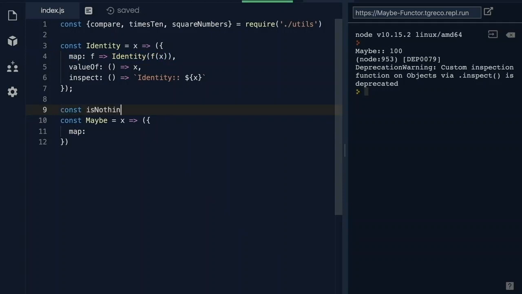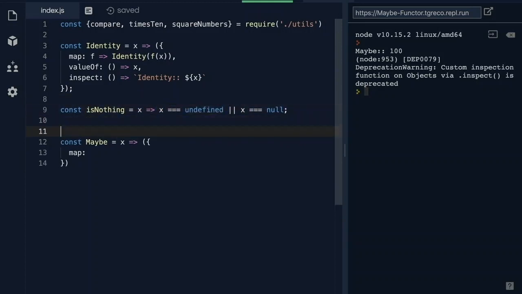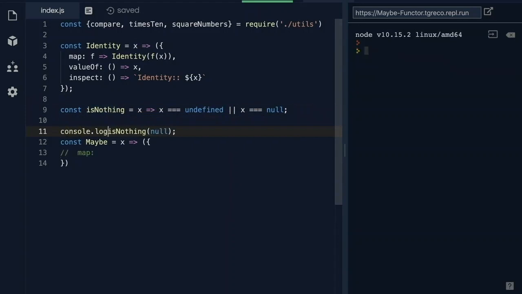To do this, we'll define a helper function isNothing, which is going to take in some value x, and it's going to check if x is equal to either undefined or null. If it ends up being either of these values, then isNothing is going to return true.